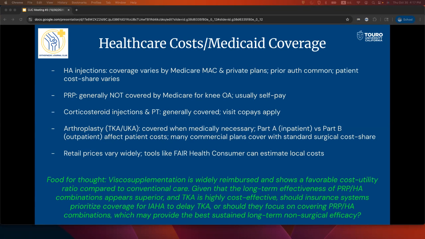Not every patient is going to have access to the same insurance policies. Not every patient is going to have the ability to pay out of pocket for something like a PRP. So it's up to us to know what's accepted on Medicare and in most major insurance plans, and to guide our patients' care in a way that not only helps them clinically, but helps them socially and economically as well. So that's just food for thought.